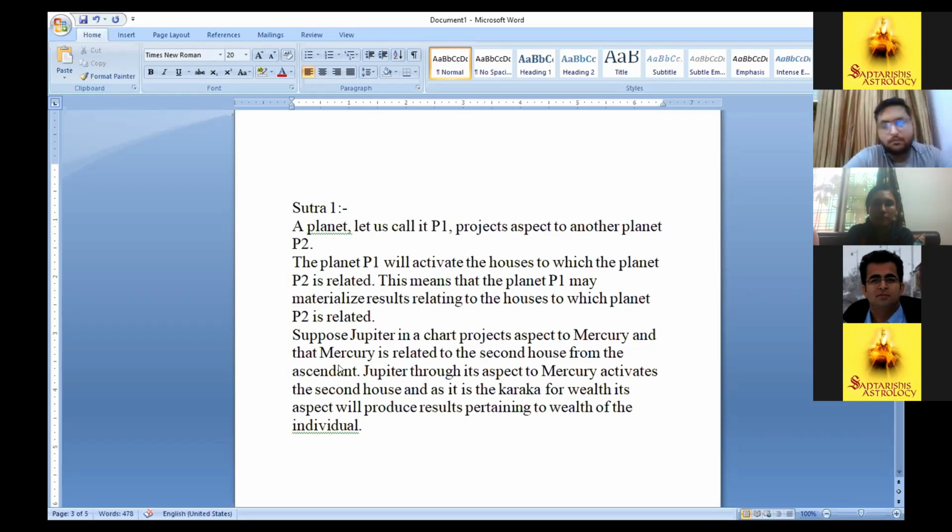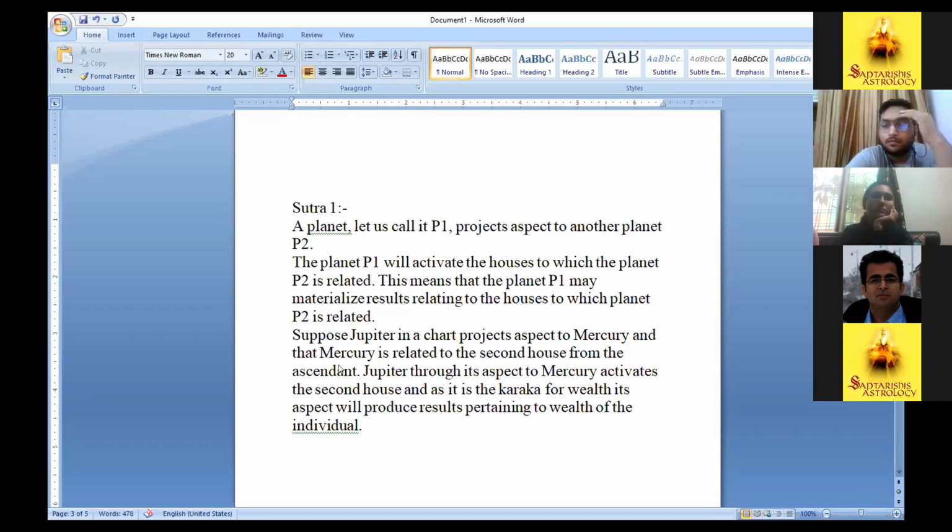Oh, so these 5 sutras can be mixed and matched also. Yes. And whenever you see a horoscope practically, you will find almost all these 5 sutras are applicable somehow. Some planets are applicable for rule 1 and rule 2, some for rule 1 and rule 5, like this. But you will find all these 5 sutras in one chart.